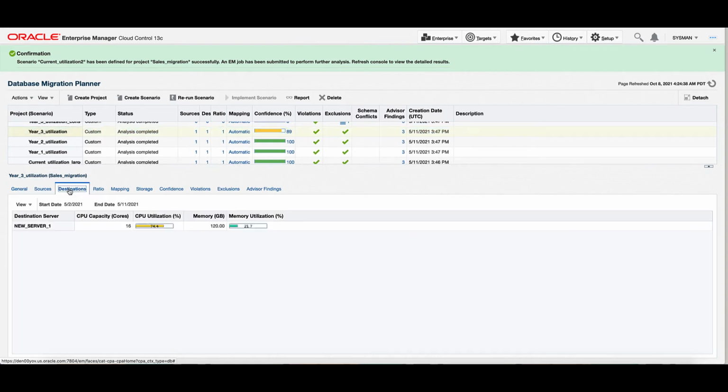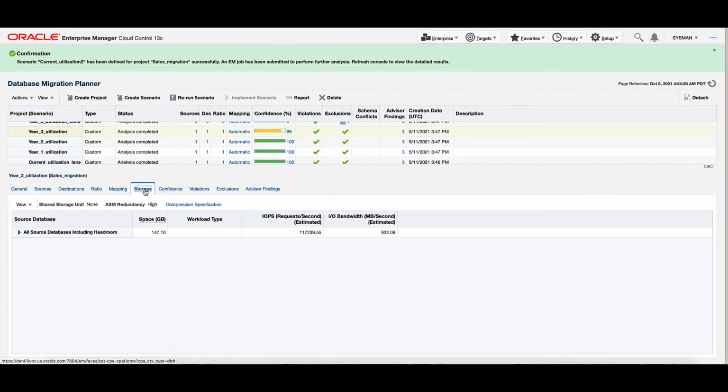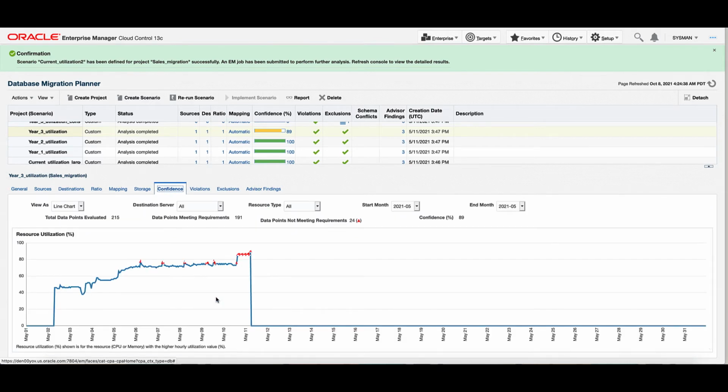So let's look at the year 3 utilization. We have the same source and destination. Now we can see that the utilization will be above 74%. Storage, and the confidence. What we can see here is that it starts at about 45% and the peaks will be over 90%.